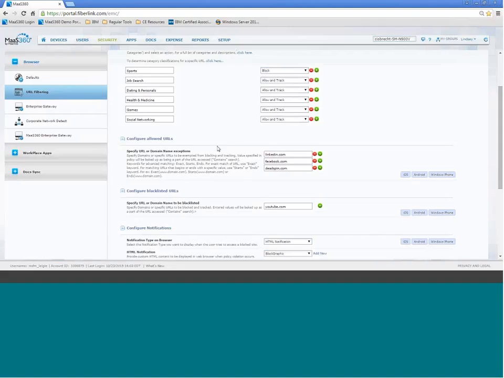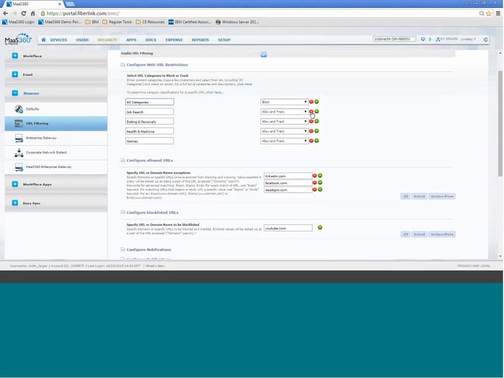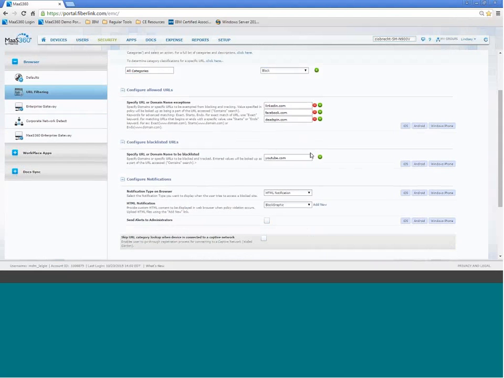Now, you also have allowed URLs and domains and blacklisted URLs and domains. So if you wanted to piece together, maybe we want to come up here and block all categories. We can block all categories of websites. That'll pop up there. We can get rid of these other areas, and then we can configure only whitelisted websites. So if you want to be very specific about what sites can be accessed by your end users, it's really just going to be the sites or domains that are allowed within this whitelist here.